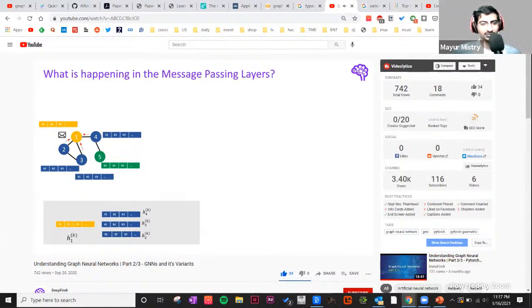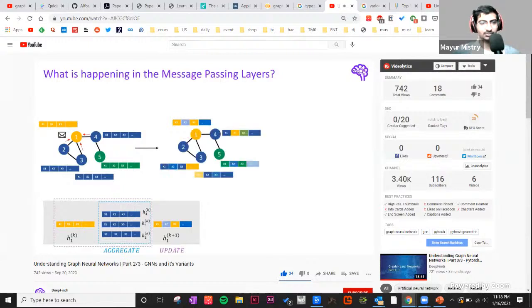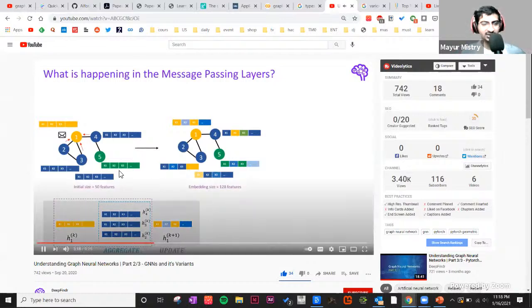Then we perform an aggregation on the neighbor states to combine their information. Finally, we put our current state and the combined neighbor information together to get a new state or embedding in layer K+1. Note how some of the feature information of the blue nodes enters the state of the yellow node. Now we update our annotations in the graph. This message passing is done by all nodes, and therefore we have new embeddings for every node in our graph. The size of these new embeddings is a hyperparameter and depends on the graph data you use. As you can also see, the node with the number 5 only holds information about the blue node features and itself, because it's green and blue.